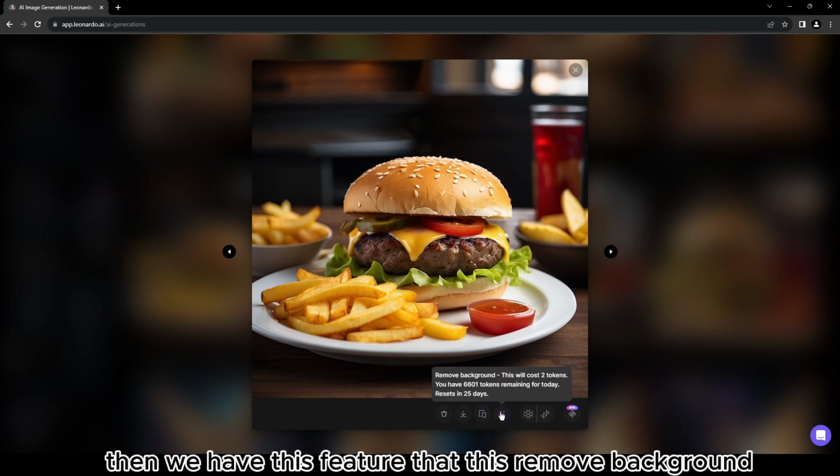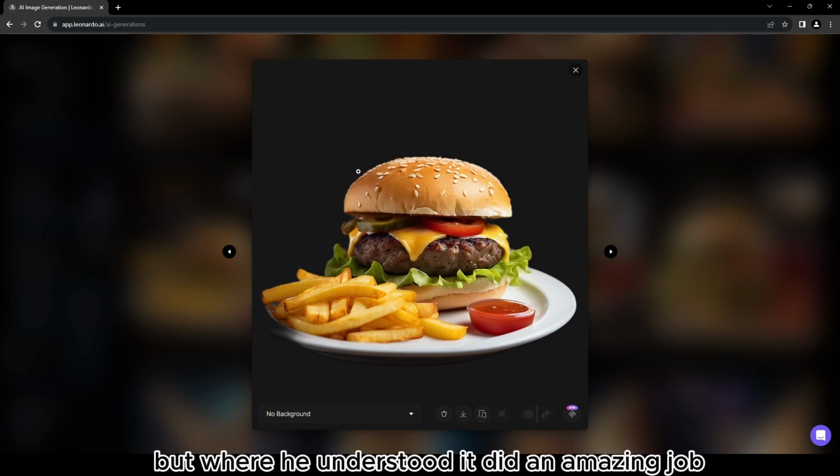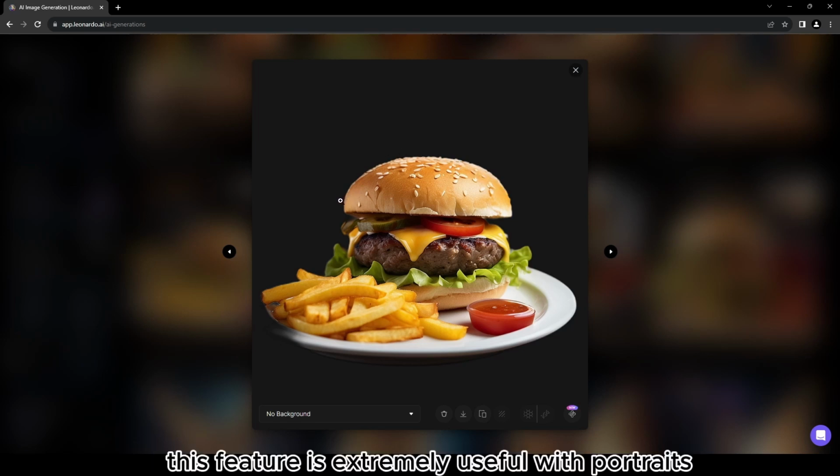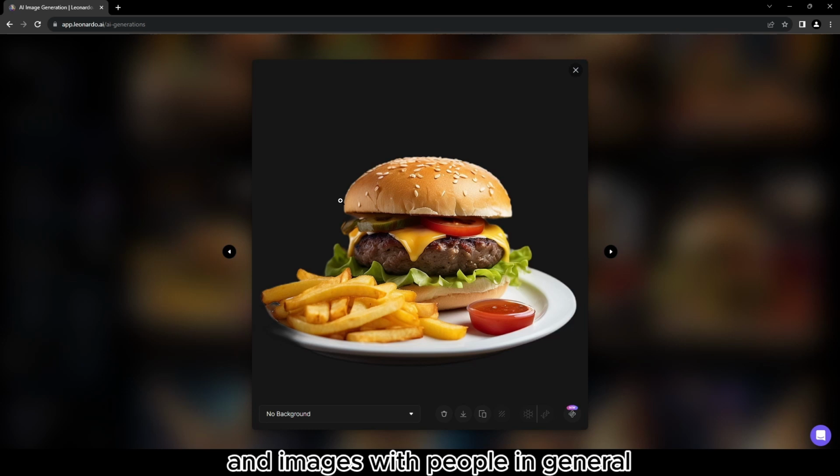Then we have this feature that is remove background. As you can see, it wasn't able to detect properly the subject, but where it understood, it did an amazing job. This feature is extremely useful with portraits and images with people in general.